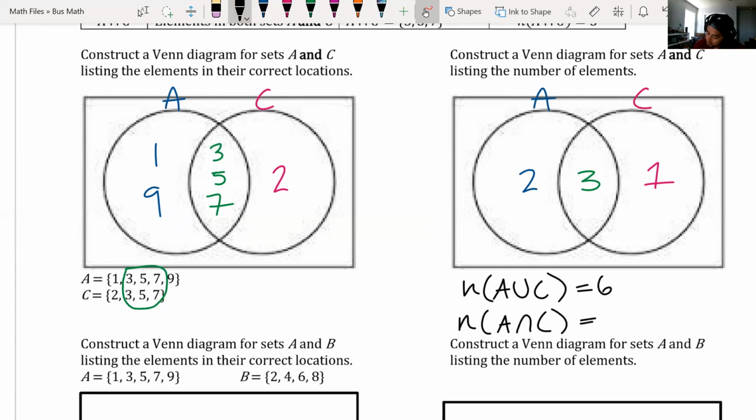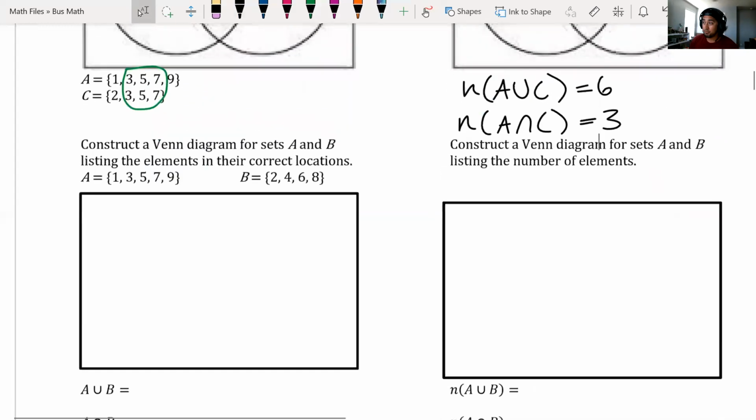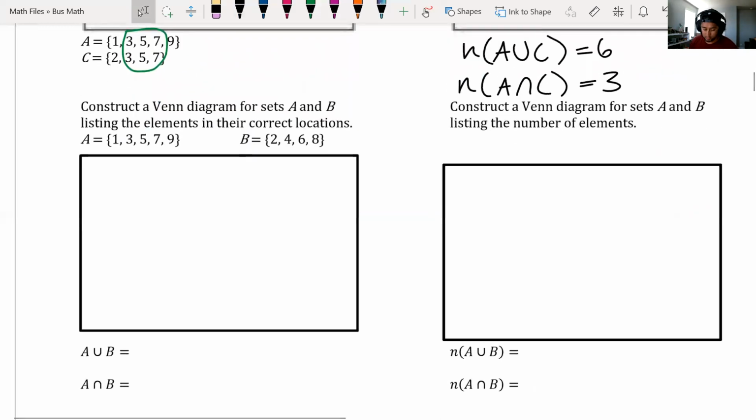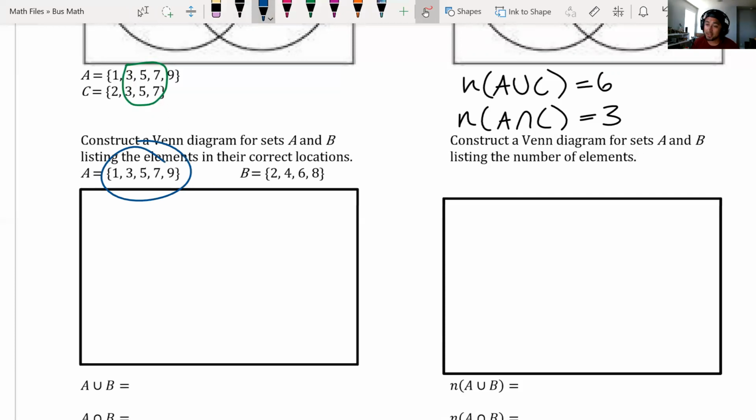A Venn diagram for set A above says that A contains the elements 1, 3, 5, 7, 9. And everything outside of A is the complement. It's everything not contained in A, which is 2, 4, 6, 8. And out here is the universal set that contains everything in this Venn diagram. So remember, U contains all those numbers.